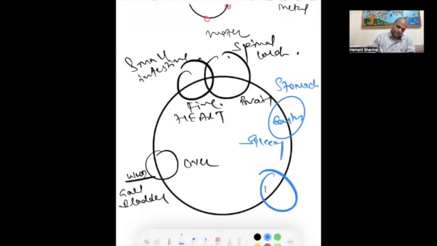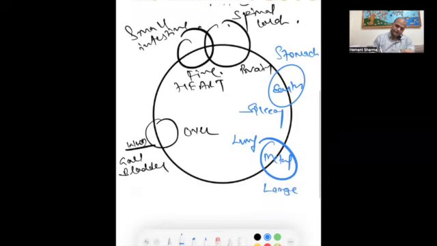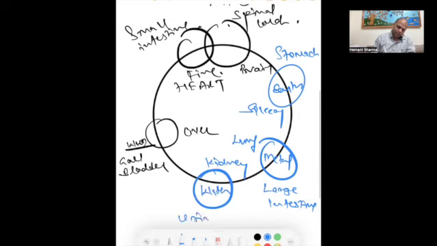In the metal element, we have lung and large intestine. And finally, in the water element, we have kidney and urinary bladder. So we can tell that the human body is made by all these things. Human body is made with the liver and gallbladder, with the heart and small intestine, with the brain and spinal cord, with the spleen and stomach, with the lungs and large intestine, and with the kidney and urinary bladder. So the whole human body is constructed by all these things. Each and everything is coming under these five elements from top to bottom.